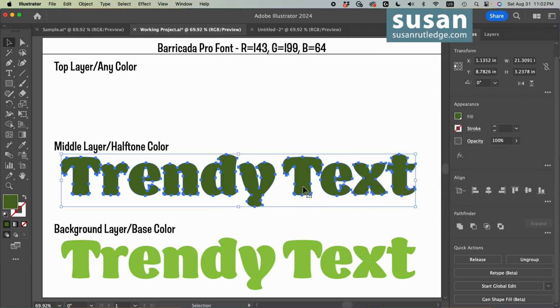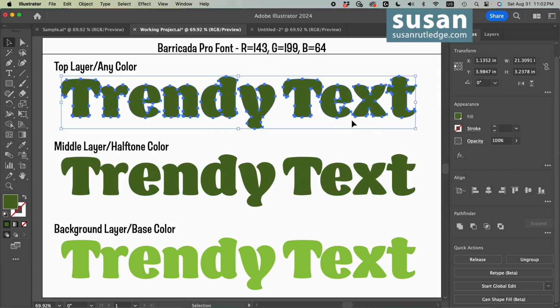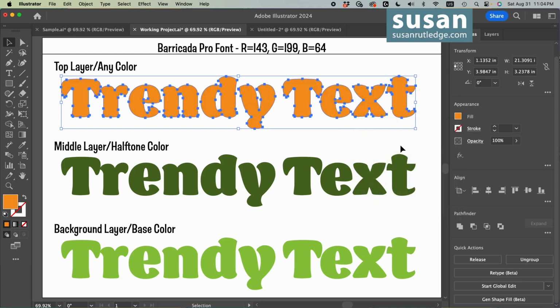Now we'll make one more copy. I'll hold down the Option key again and drag the last copy up, and it doesn't matter what color we make this, it's going to end up being black and white anyway. I do recommend that you give it a different color so that if you have a lot of text on your screen and there's a lot of overlap, you'll be able to look at the colors and know which layer is which, because you want to keep them in order. It'll just make it a lot easier. So let's come over here and just make this orange, and then we'll close out the swatches panel, and this is the layer that we'll start with.